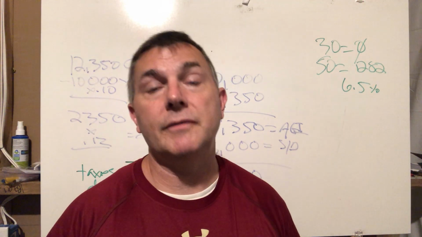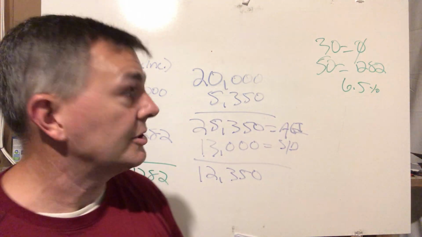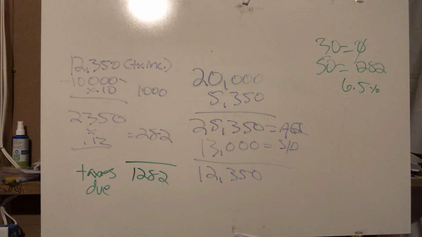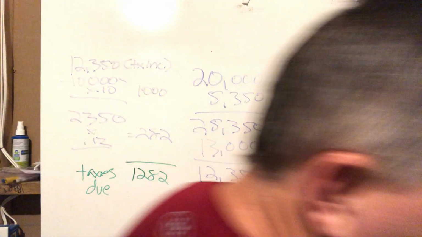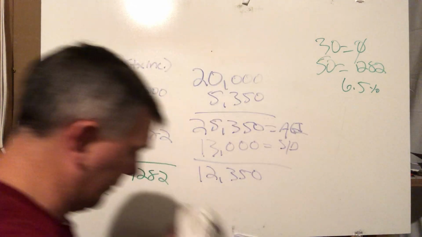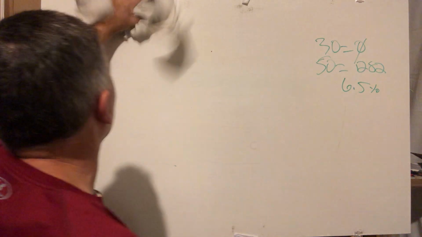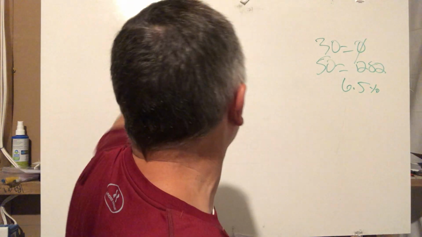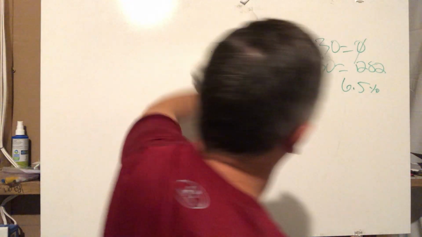So in this case, she has $50,000, of which 20 is from IRA and 30 is from Social Security, and she's going to pay 6.5% in taxes. Keep that in the back of your mind, because now we're going to reverse it a little bit. Social Security is such a beneficial income stream from a tax perspective that we're going to make it $20,000 from Social Security and $30,000 from IRAs. And it doesn't just have to be from IRA, my friend. It could be from anything. It could be tax-exempt interest, dividends, labor, W-2 income, or 1099.